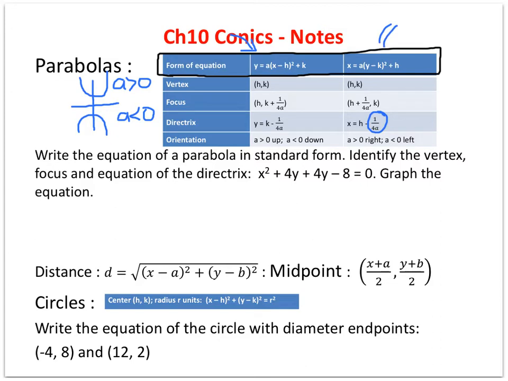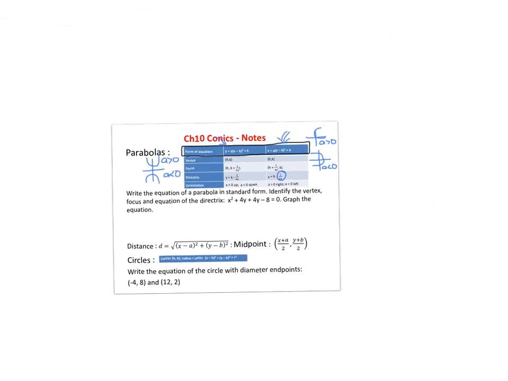The second equation is going to be x equals. That gives you the sideways graph. So if your graph is going in this direction, that meant a was positive. It's going in the positive direction. If your graph is going sideways towards the negative direction, that's when your a is negative. So it's going to be important that you just know those because those will not be given to you.